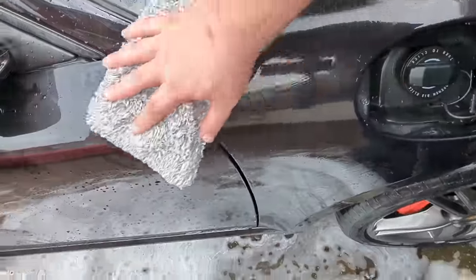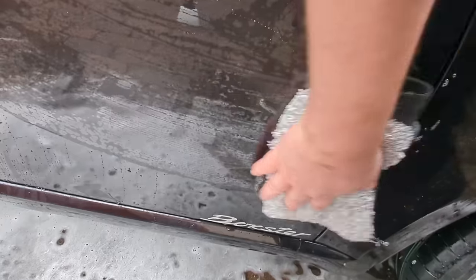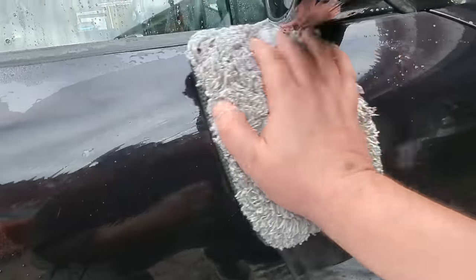It's probably been spray waxed, so it feels nice, but I don't think it's been clayed. Yeah, there's a roughness to this paint. It's been spray waxed over the contamination, probably. They ain't going to clay it, are they?